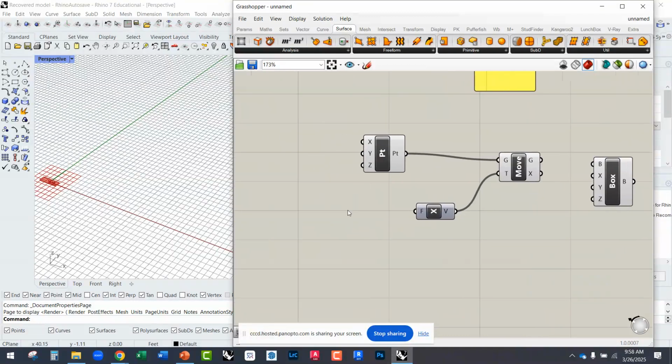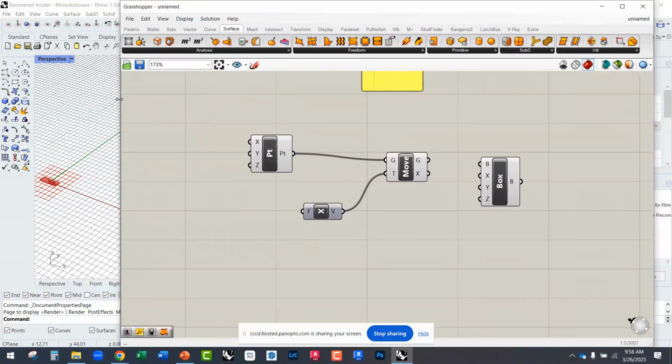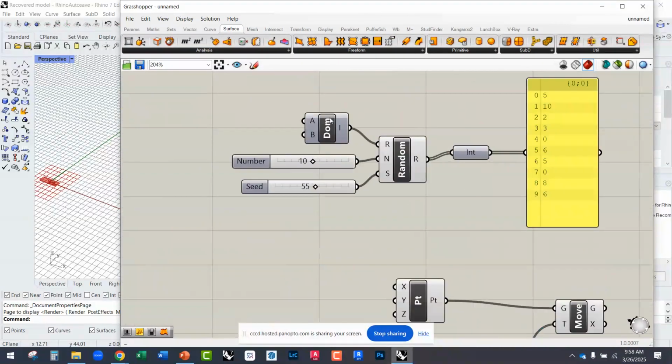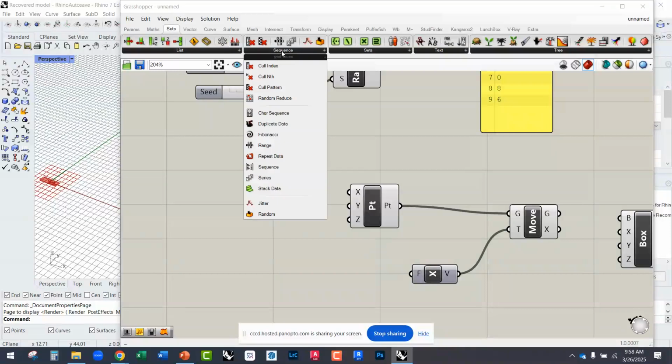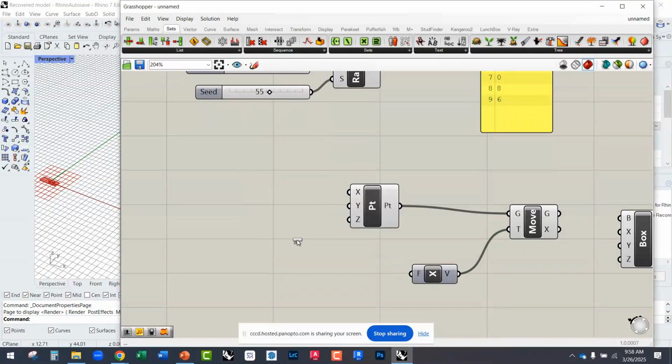Okay, so instead of just telling it one number to move over, I'm going to give it a series of numbers. So to do that, you saw how we did a domain here. We can construct a domain. What I want to use, if I go back under sets, is sequence. So under sequence, you'll see series.